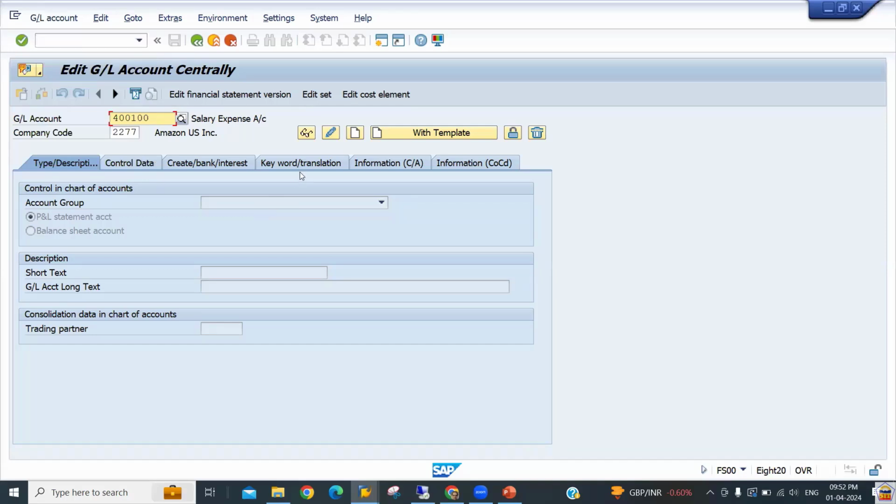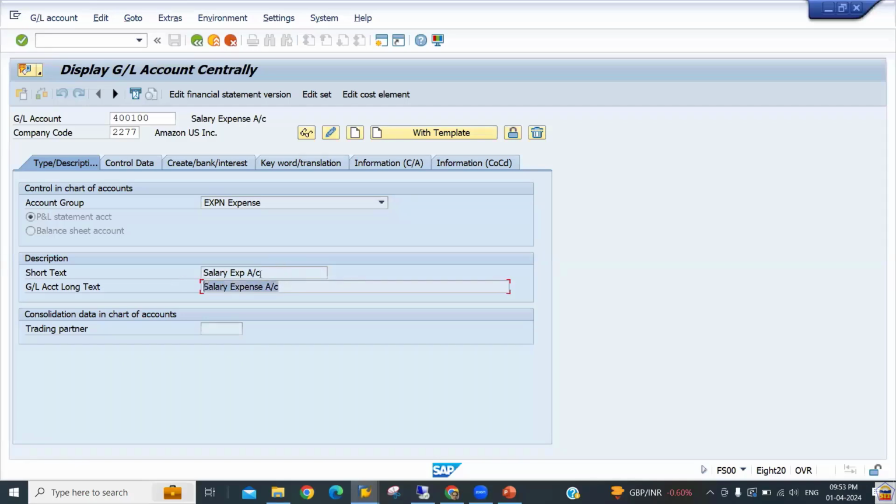Now, the GL information, as I just shared with you, we maintain at two levels. And what are these two levels? If you want to see them, then you can click on this display option. This is the information I want to see for an existing GL. So let's click on the display button, and you can see the system has populated the information in the fields. Here we have the information at chart of account level, and what type of fields we have. We have the account group field, then the type of account, if it is a balance sheet account or a profit and loss account. Then we can also see the GL text, a short text and a long text.